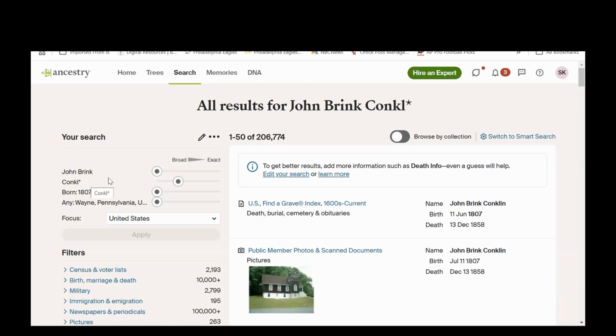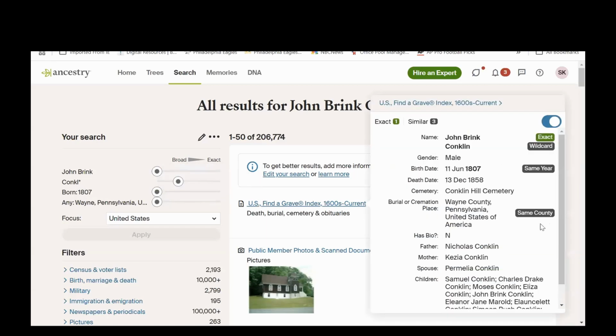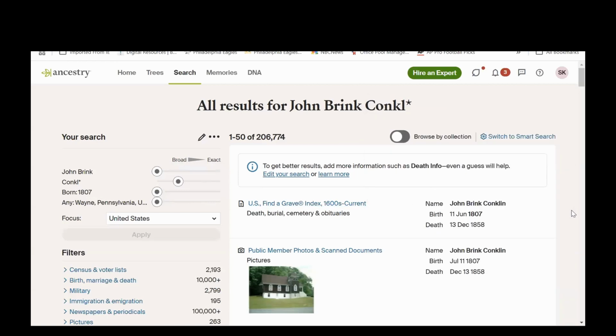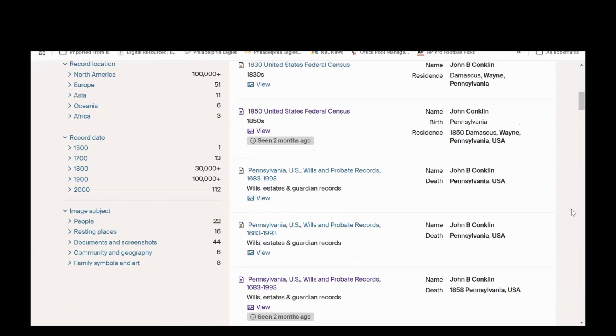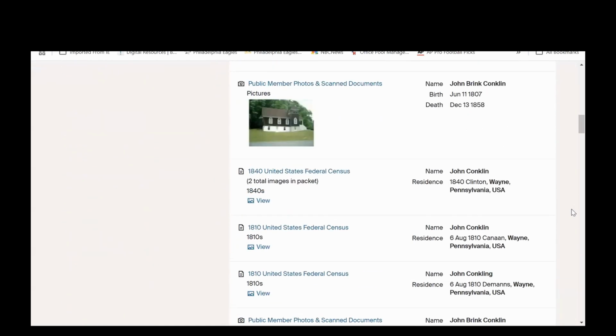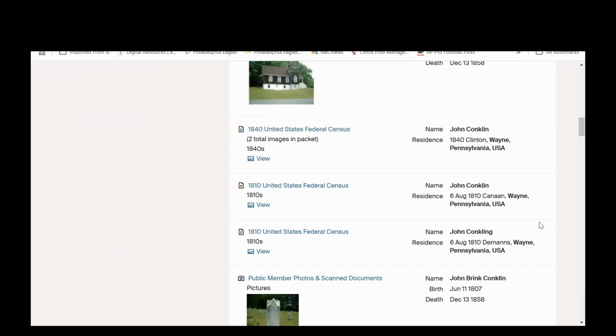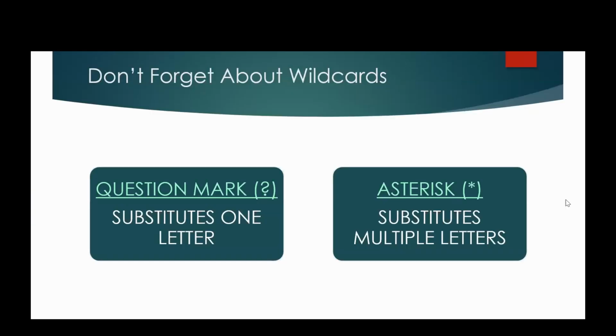And so with him, the wildcard that I used was an asterisk at the end of the surname in order to pull up all of those variations of his last name. So you can see a number of these are IN, but it will also find ING, YN, all the other iterations as well. So again, just a reminder that as you're doing your searches, don't forget about using your wildcards.